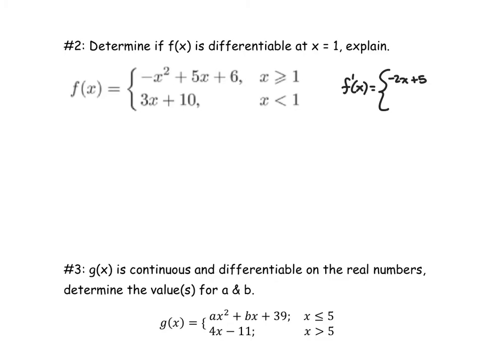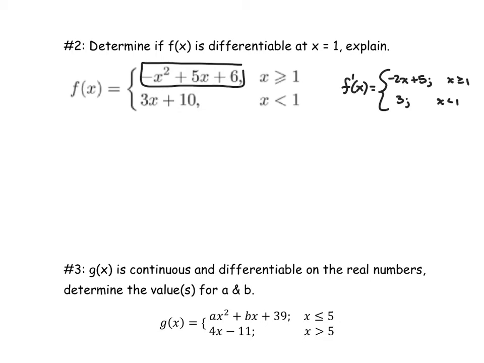Now, how did I get that? I took the derivative of this, and I've kind of stepped over maybe the topic. You'll see in just a minute shortcut rules for differentiation, okay? But I'm using a little bit of knowledge that maybe you don't remember from last semester quite yet, okay? So the derivative of 3x plus 10 is just a line, so its slope is 3. So here's f prime of x, and here's f.